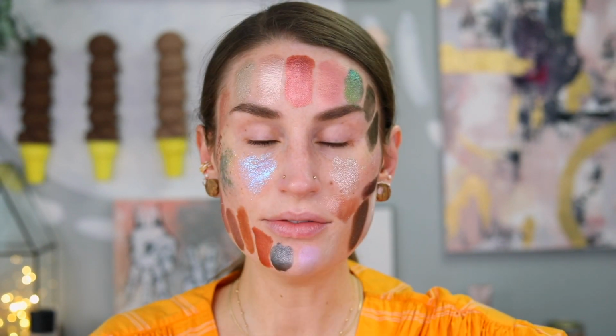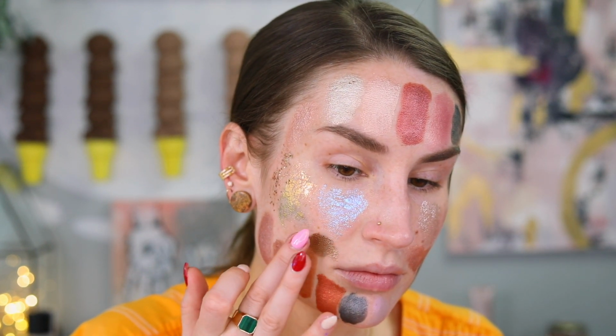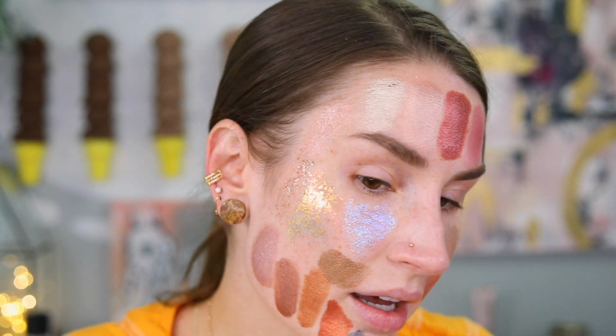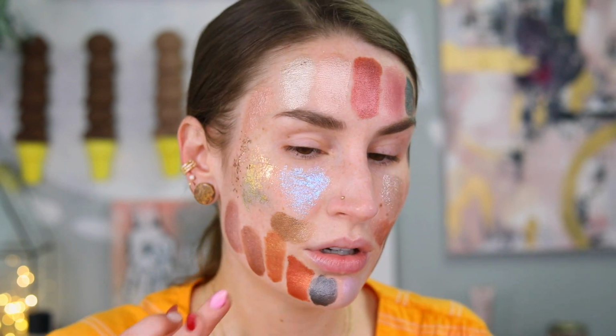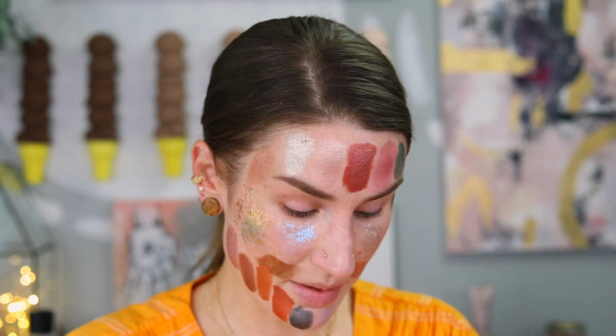Okay, next we have Karina, which is a beautiful neutral gold. It's got a little bit of a bronziness to it. Oh my goodness gracious, look at that. Every single time I use that, I'm happy that I did.